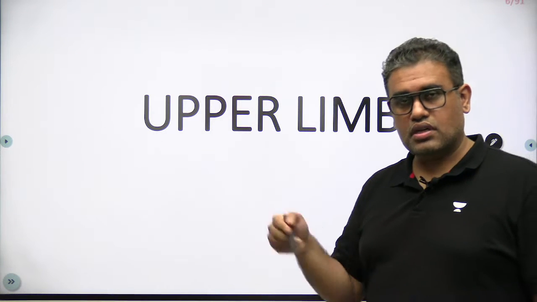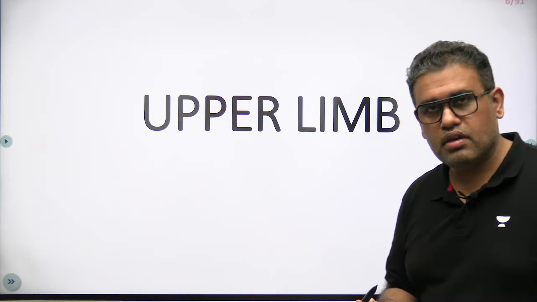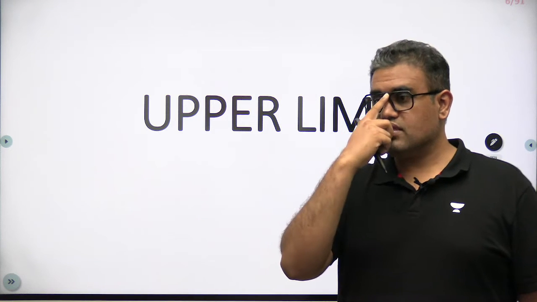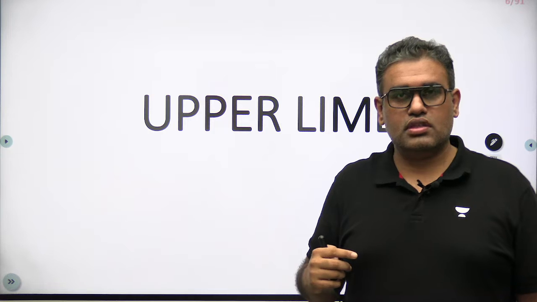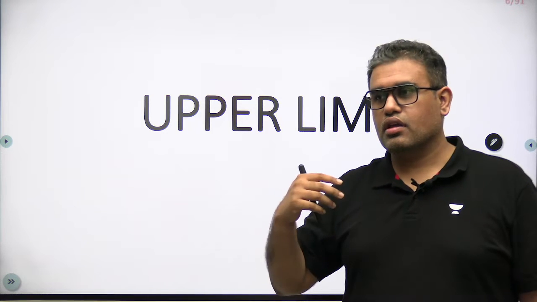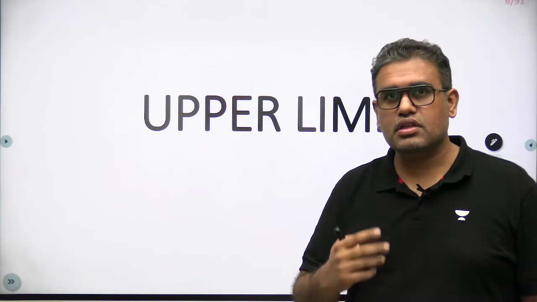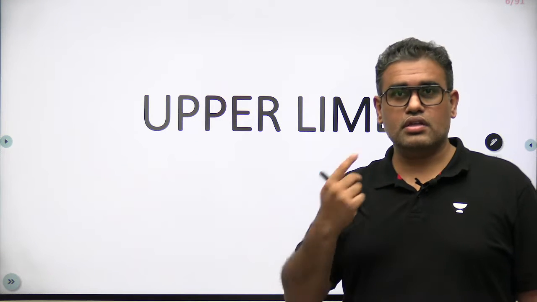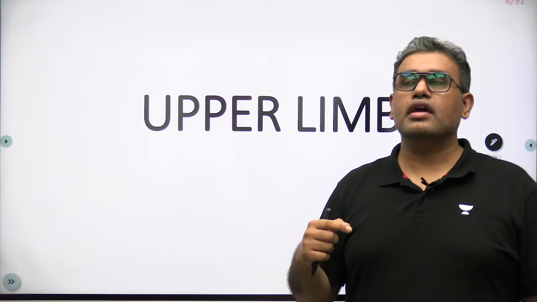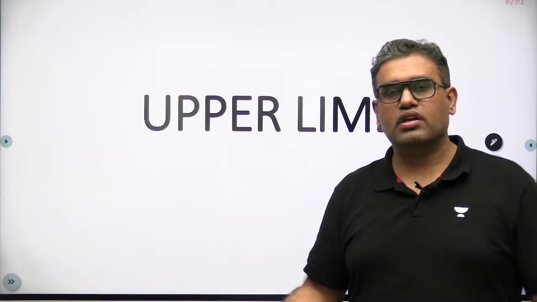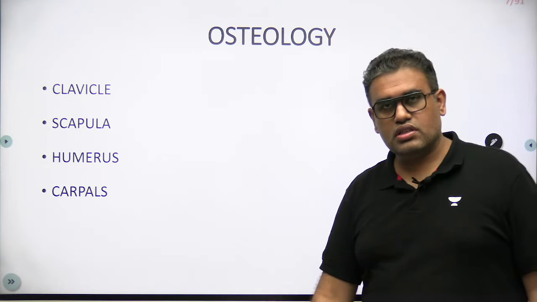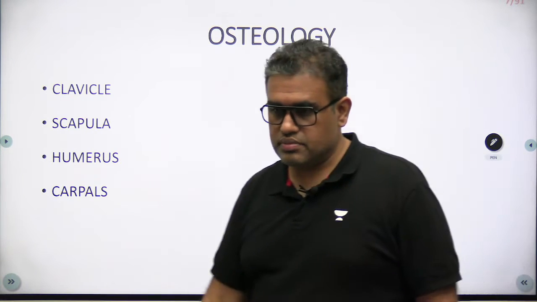Let's start with the upper limb now. Upper limb, limbs, remember again, applied part. Limbs you see more in surgery or in orthopedics. I would say we see more in orthopedics, because of fractures, soft tissue injury, nerve injuries, vascular injury. Upper limb and lower limb injuries are more common because these are the locomotive areas of our body. Therefore, a little bit of osteology would help us in understanding the limb part.